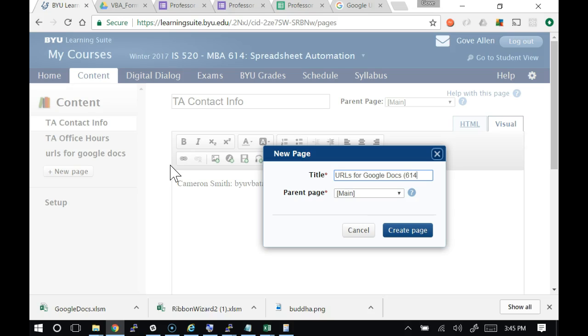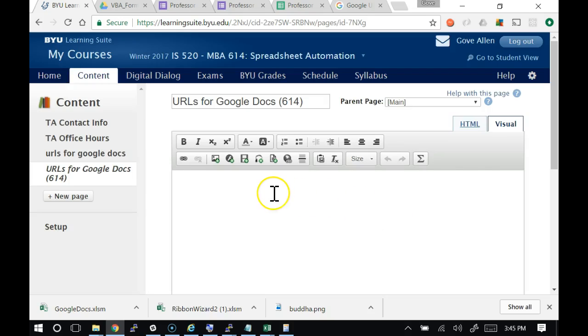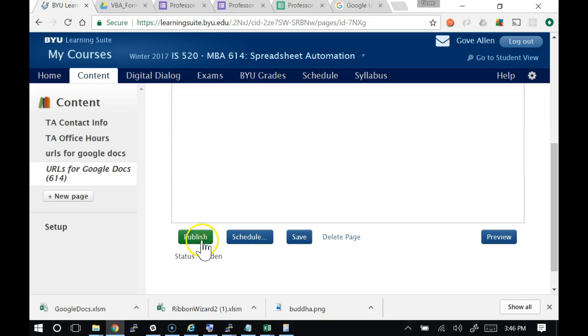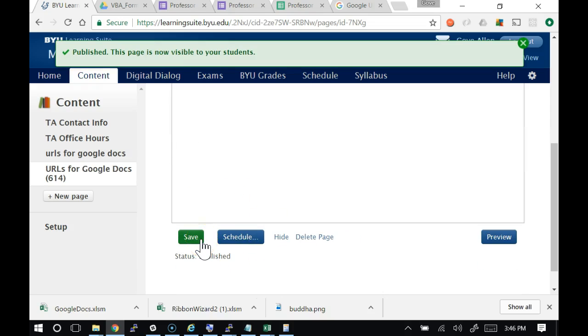I'll put 614. The other one, the one without the 614 on it, was from the last hour. So here is a link to fill in data. And publish. We'll put a couple more URLs up there before we're done.